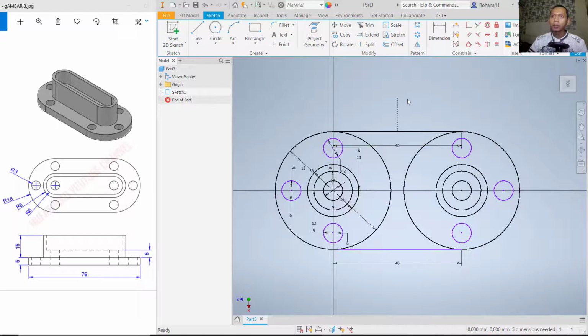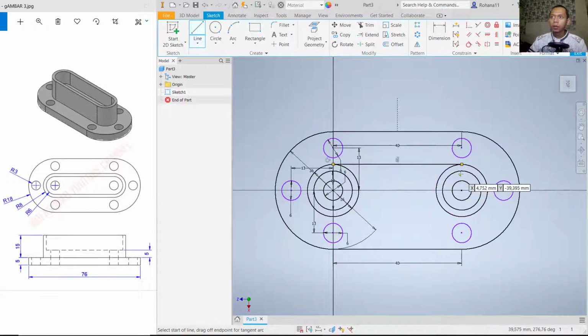Now in here we can use trim command to cut these circle objects, and also in here. And I will create line start from this point into here. We create again start from this point into this point, and in the bottom here you can create the last line from this point into this point.